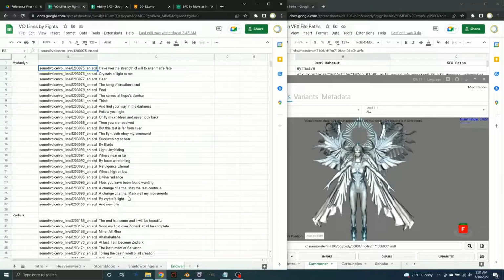But anyways, I'm digressing. With these file paths, you'll take this and inject it into the VFX editor. I'm not going to go into VFX editing right now, especially with all this stuff going on about people getting targeted for bans, I don't want to have to edit a video to try to remove names and all that other stuff.